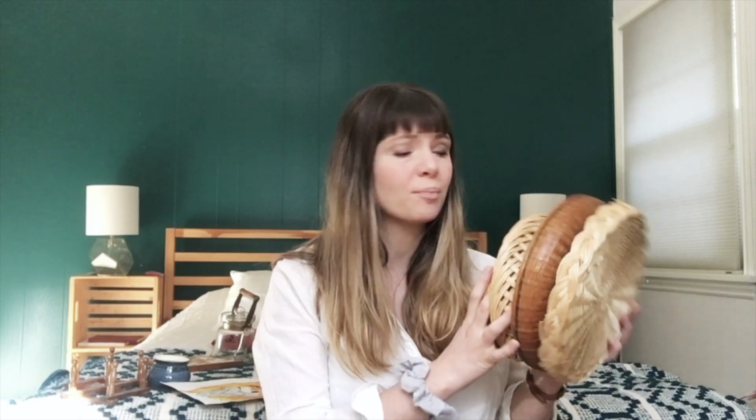Another example of a basket is this. Now this, I believe, would be a mail holder. Sometimes I'll put some flowers or dried flowers in here, and it's just a really beautiful piece to hang on the wall. Another thing that I've seen trending on Facebook and Instagram regularly is wicker basket walls. I found all of these baskets at the thrift store for between 50 and 75 cents each.